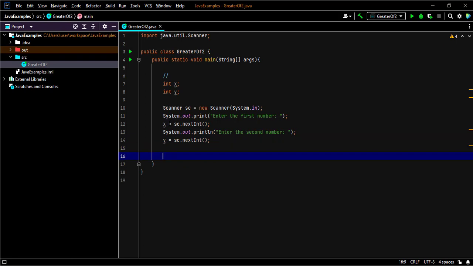Now that we have the two numbers, we will use the if-else statement to check which one of them is greater than the other.